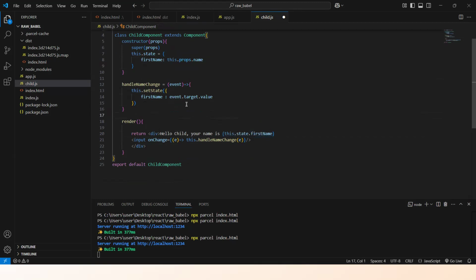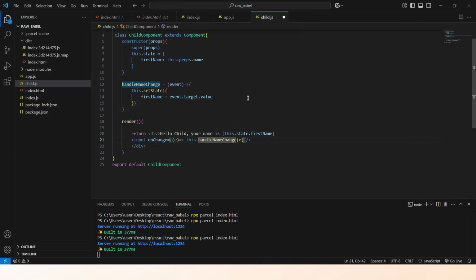So now, whenever the user types in something in here, we will call this handleNameChange function, and this whole thing will be called. Inside of this function will take the event that is being handled here, and then we are changing the firstName to the value that the target has. Don't worry, we'll talk about event handling, and of course, you're supposed to know what we mean by event.target.value. We have talked about DOM manipulation in JavaScript.